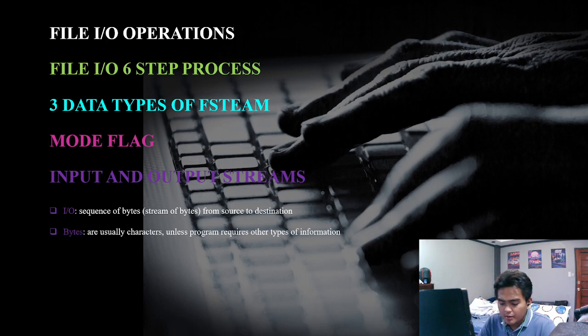Next, bytes. Bytes are usually characters unless the program requires other types of information.